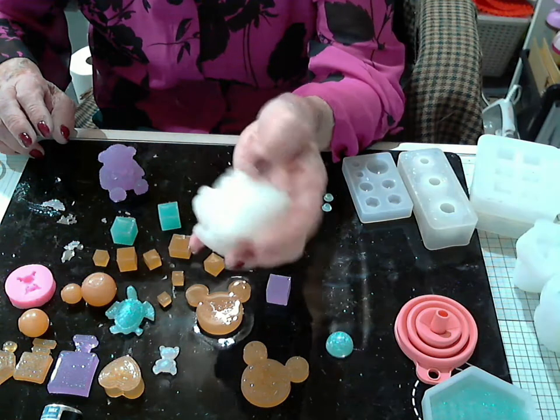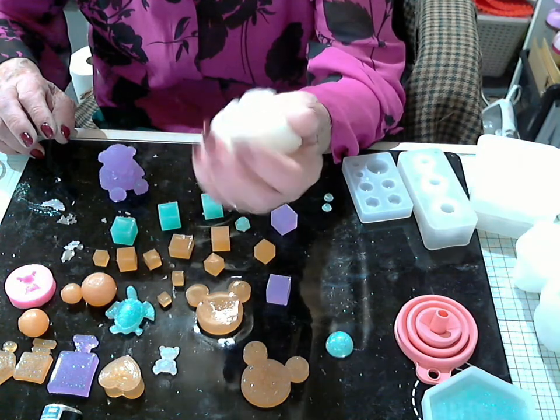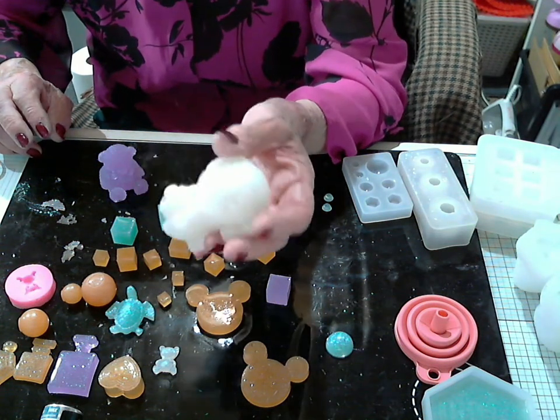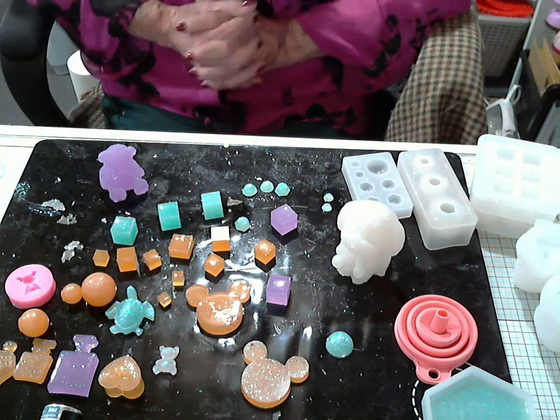And yeah, I'm loving him. I might even decide to paint his scarf actually. I'll see how I feel. I don't want to spoil it, that's the thing, but at the same time, it would be nice to see it a little bit different.